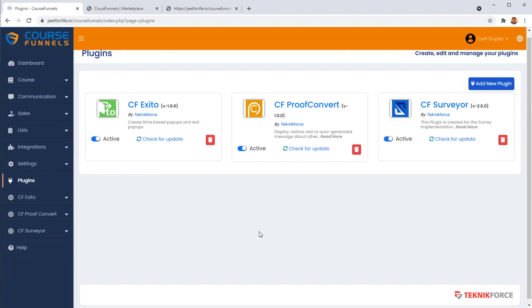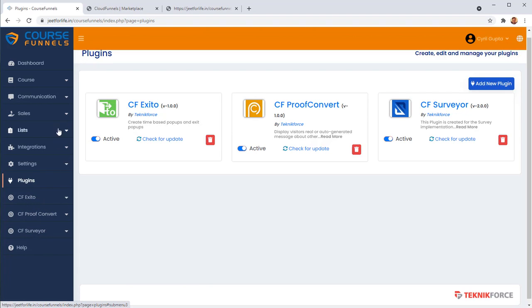We are creating a lot of plugins for our users, for our CloudFunnels users, for our CourseFunnels users, and you can tap into that ecosystem, save hundreds of dollars a month, and sell more. Because imagine that Proof Convert, buying it from a third party is going to be $80 or $60, and you can just save this money, invest it in your advertising, or invest it in your bottom line, take that money home. That's better. CourseFunnels makes that possible.